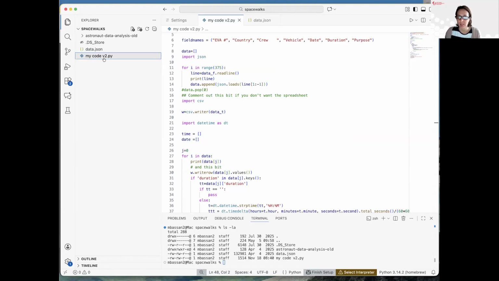So this is not a good practice at all. Also, if you notice, the version control is embedded in the file name, so you have version 2 in the file name. This is also something that we won't really need to do once we start using Git to track and version control our software project.